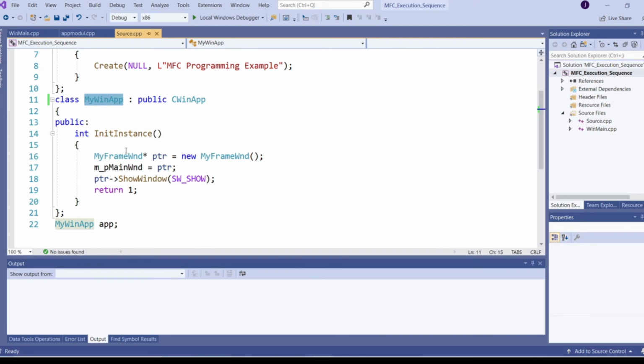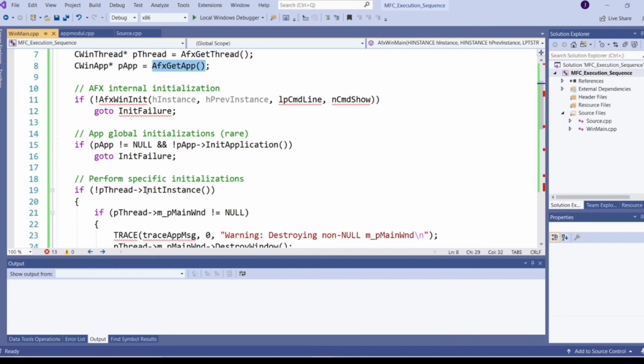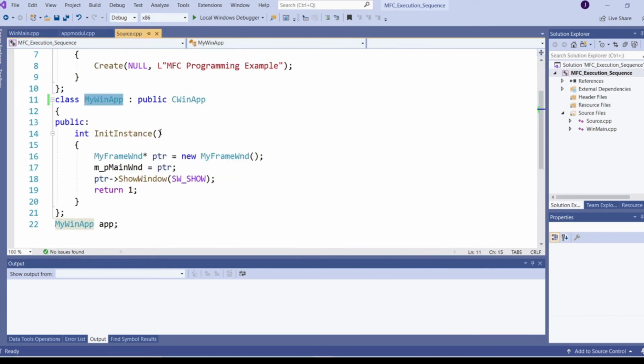So this function is executed inside AfxWinMain with the call to InitInstance. Inside InitInstance, we are creating an instance of CFrameWnd, assigning it to the m_pMainWnd member variable and displaying the window.